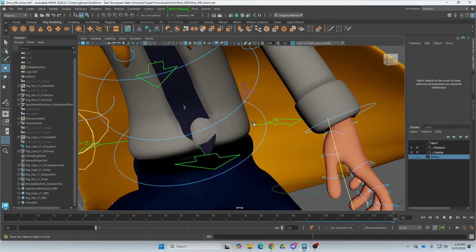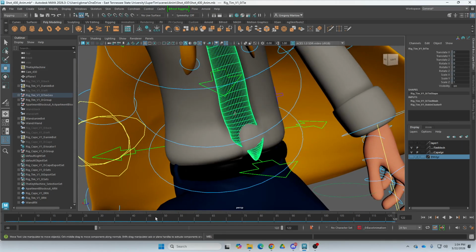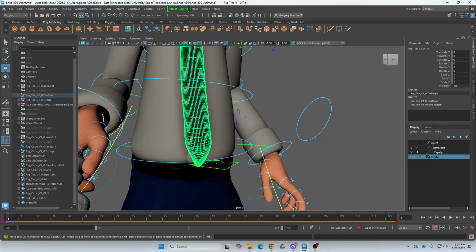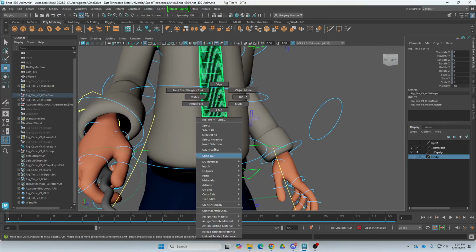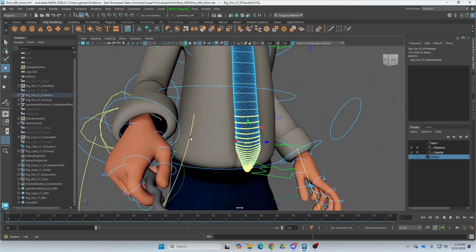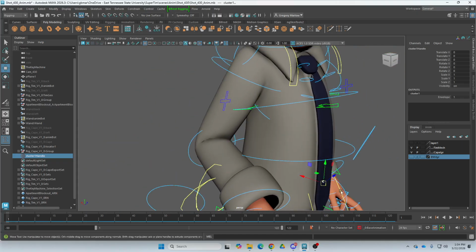So an area where I might want to use this is on his tie. So you can see his tie is blowing through here, right? I'm going to go to a good start frame. So I'll start on my frame 1, and this is where I'm creating the cluster, where he is on frame 1. And so if I go to vertex, and let's say I select a big chunk of his tie here, right? Let me grow that selection a little bit more and create us a deformer there. I can now adjust his tie in the same way as with any other deformer, to pull that out of his shirt if it starts to blow through, right?